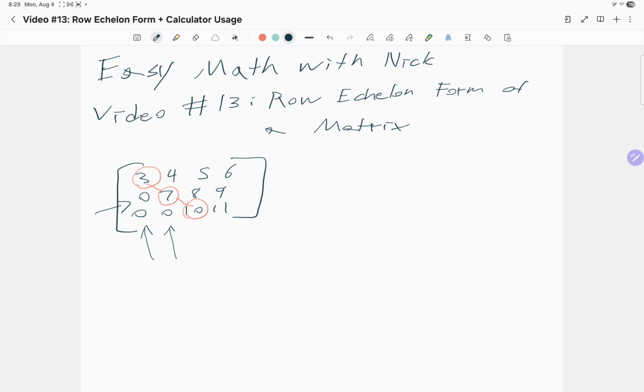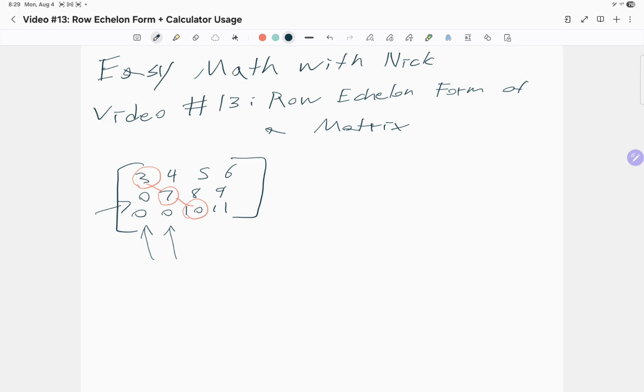Unlike our previous video on matrices, when we were finding the inverse of a 3 by 3 matrix, there's no requirement here. It doesn't have to be a square matrix. And when I say square, I mean that the number of rows is the same as the number of columns, of course, right? So that is not a requirement here. For a matrix to be in row echelon form, it's not contingent upon the number of rows or columns. So that's as close as we're going to get to defining this in any way.